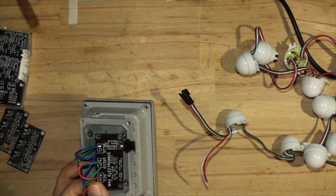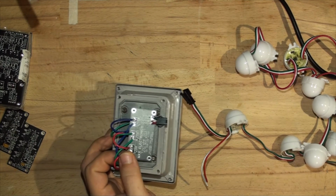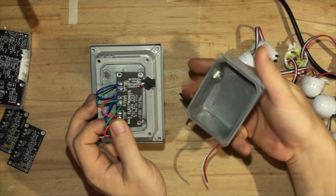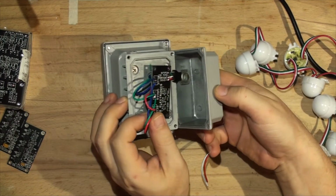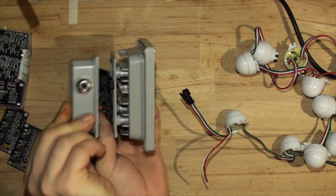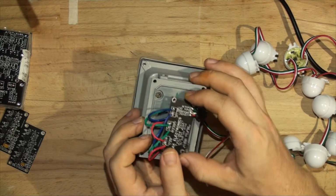And also the output here will be matching with, where is the cover gone? I'll show you if I can find where I put the cover. Oh, there it is. So that would be matching with the output. As you can see, the output is, again, at the right distance here. So the wire will be going straight out. So I thought of that.